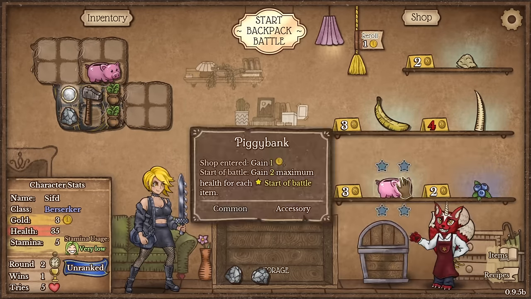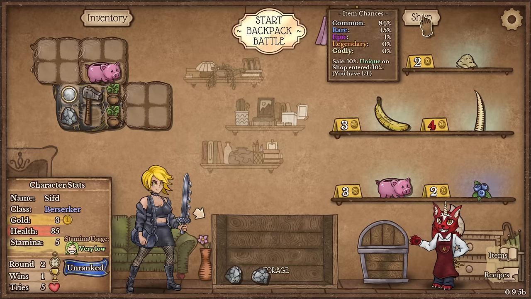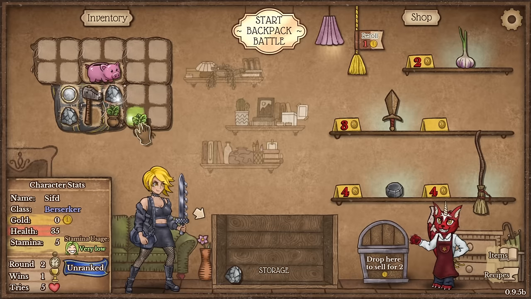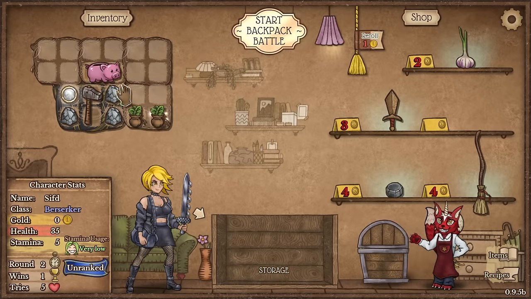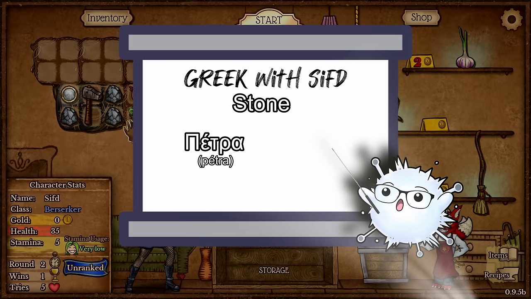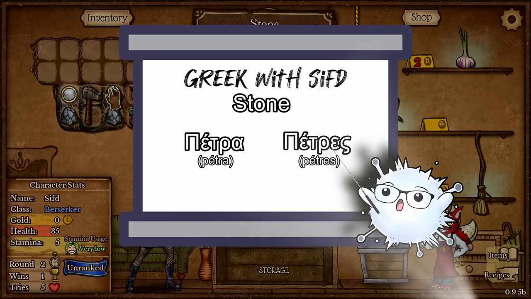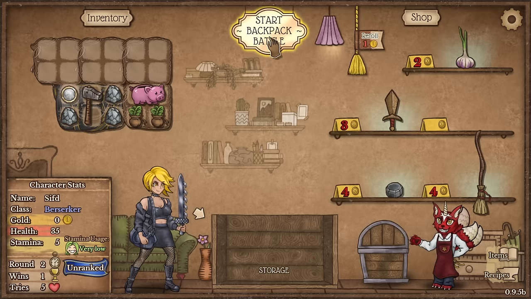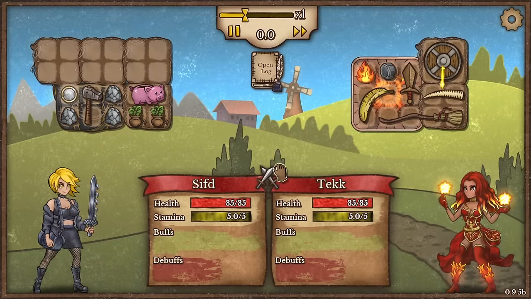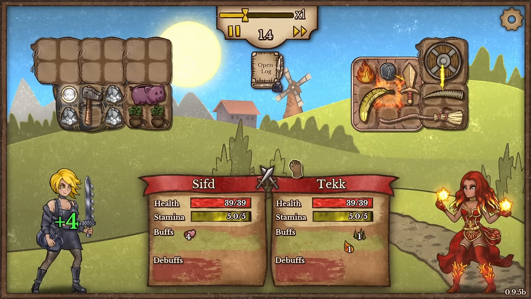We got 2 stones, by the way. Even more money. Let's roll, right now is the highest chance for us to get stones. And I found another inventory space. These in Greek are called Petra or Petres, Petres being the plural, I guess. So this is the Petro build, because honestly, stone build isn't really that fun. Petro build sounds so much better. So Petro build, let's go.